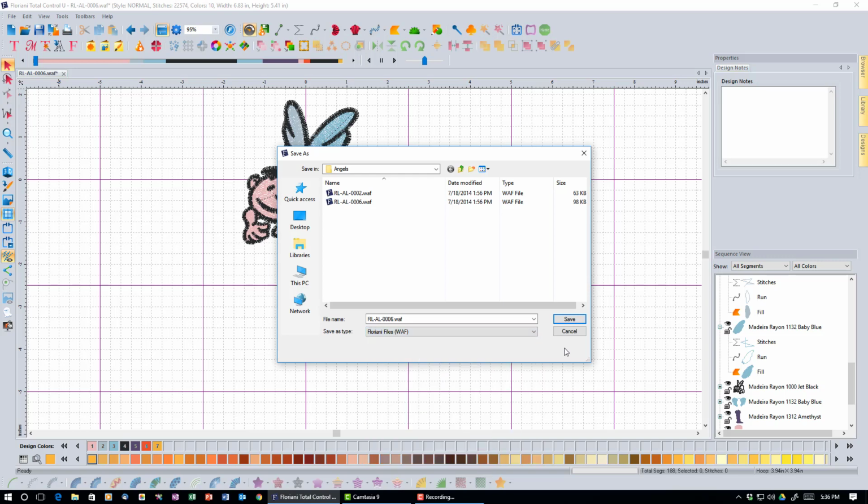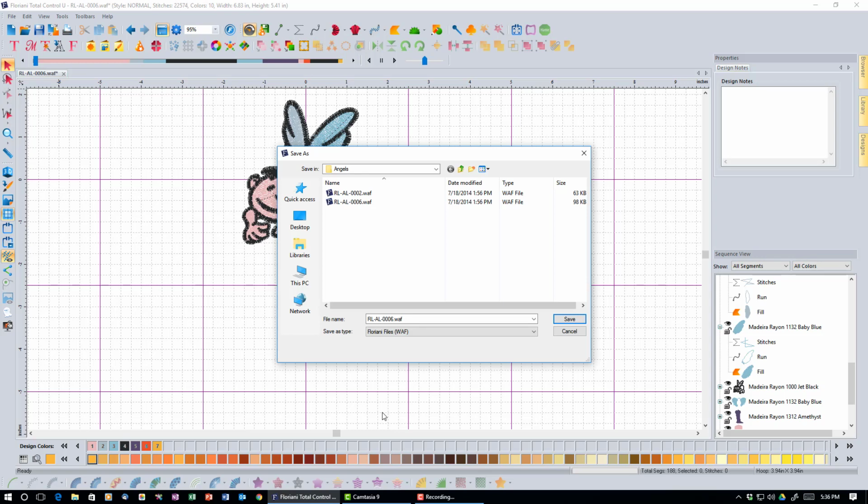Now, let's talk about this for a second. I'm going to click off of that so we're not distracted by it. A really, really great workflow, and we have talked about this when we talked about the various file types, is that you always want to get in the habit of saving your WAF files. And you want to consider those your master format files. When you want to edit a file, you want to, in most cases, open up the WAF file, make your changes, and then resave it. And then when you get ready to stitch it, that's when you would save it as your stitch file.